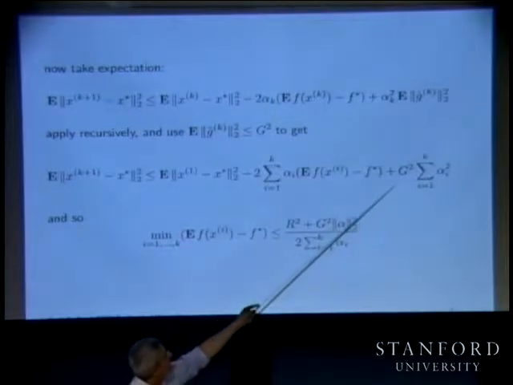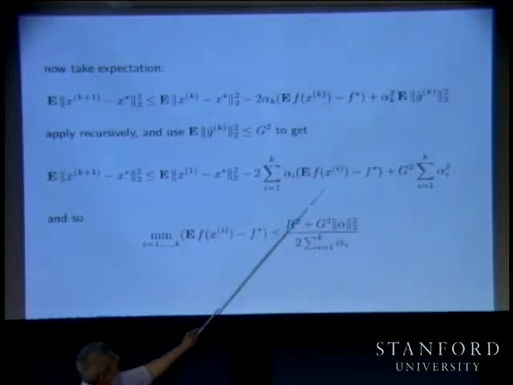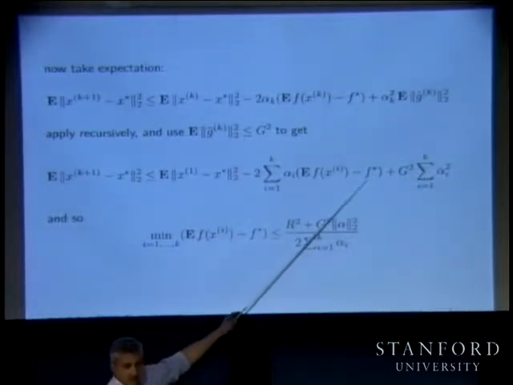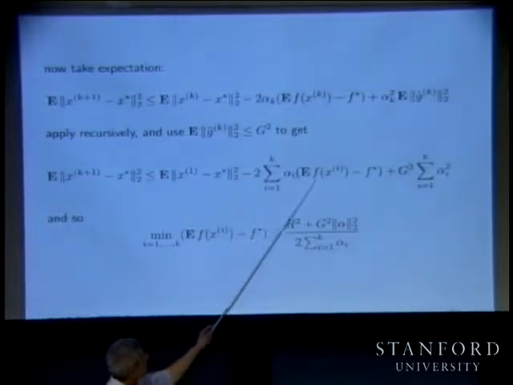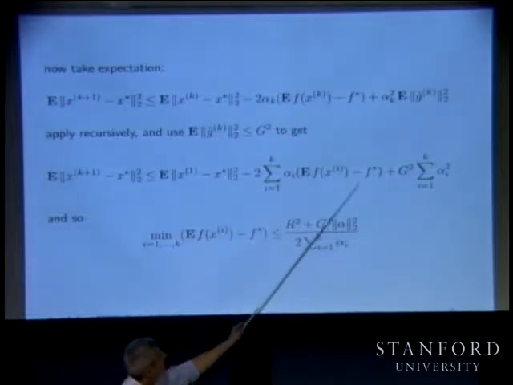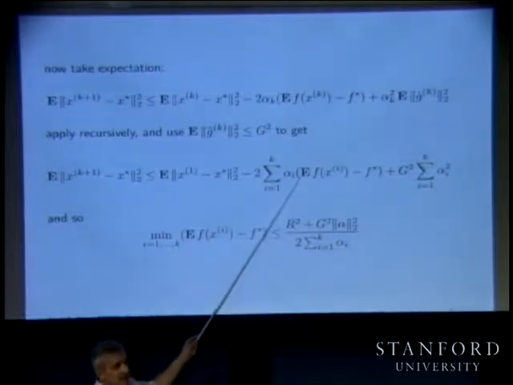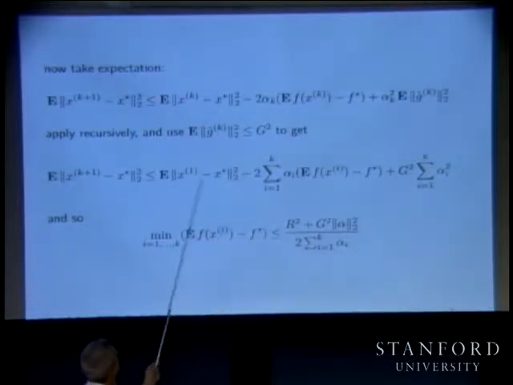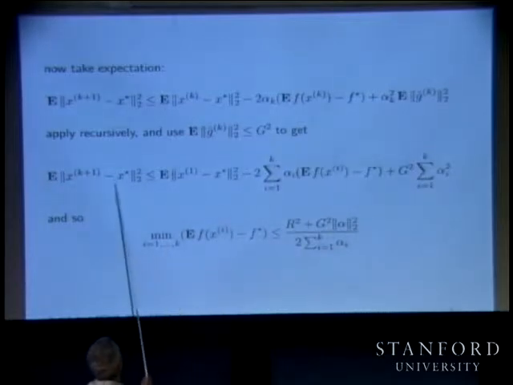That's bad. This is good because this thing is always bigger than that by definition. So whatever this is here, it's a number. Whatever this number is, it's non-negative here. I guess it's positive or something like that. So that's a positive number. There's a negative sign here, so this is on our side. It's actually making this distance smaller.